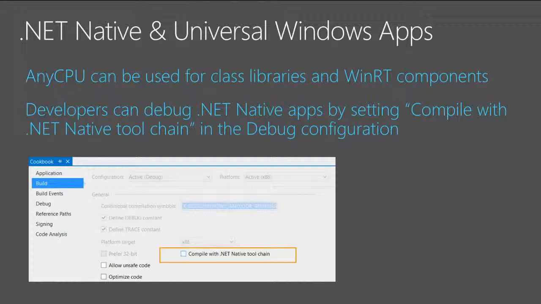This is a little different because previously, if you test and debug, you're sort of sure that you're OK, right? But now, slight behavior changes could exist. We have tried our hardest for that not to happen. When you debug, it should have the same behavior in release. But we would highly encourage you to make sure you test your release bits regularly since the .NET Native toolchain is involved.